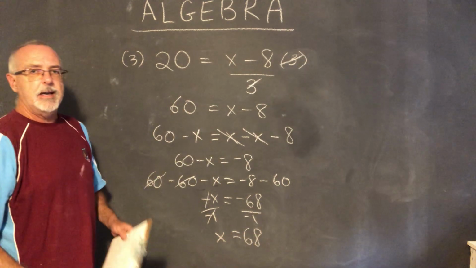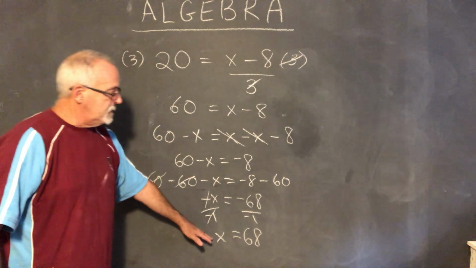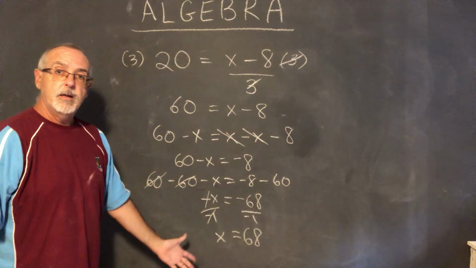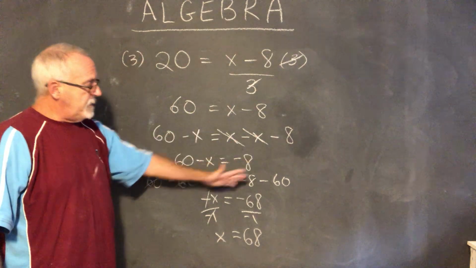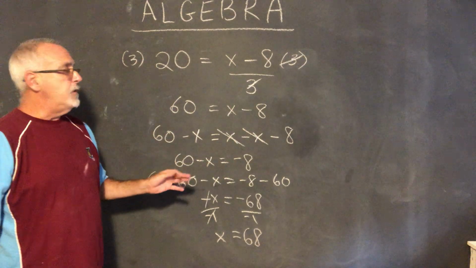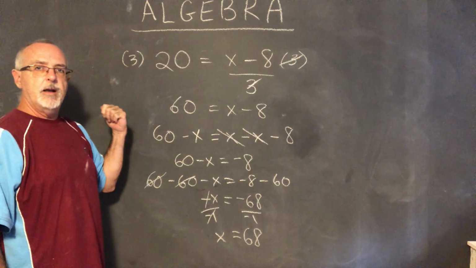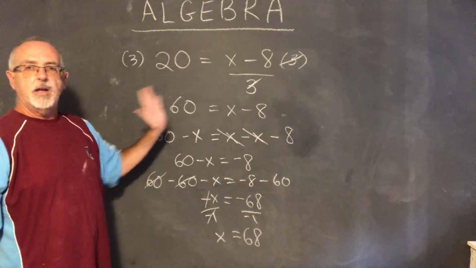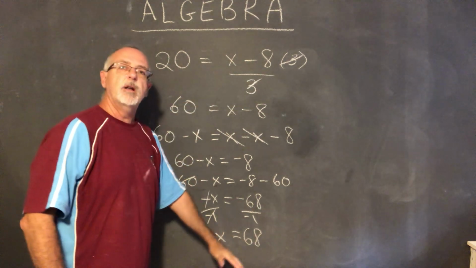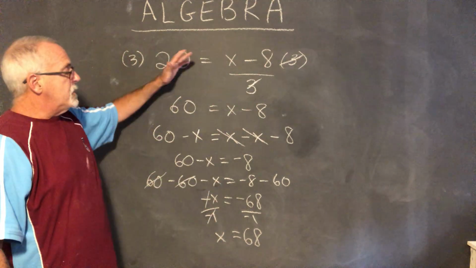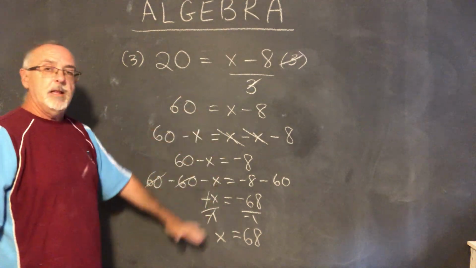I got the same answer, but this time the x is on the left and the 68 is on the right. So I just proved that if you really wish, you can make your x go on the left side. But notice how this is longer than the previous time I did it. When I decided I didn't care which side the x was on and just left it where it was, it ended up taking less chalkboard to show the answer. It ended up being a little bit less work.